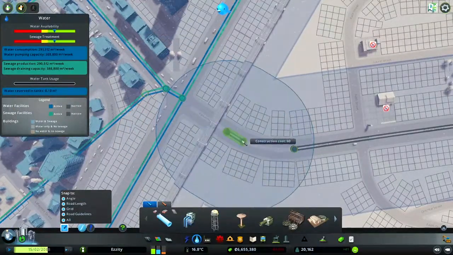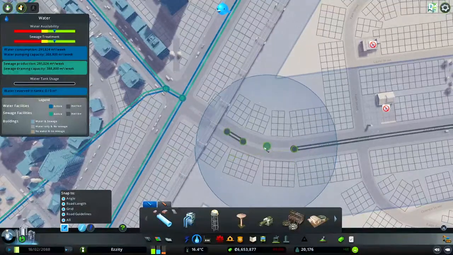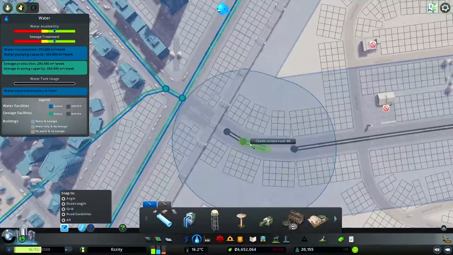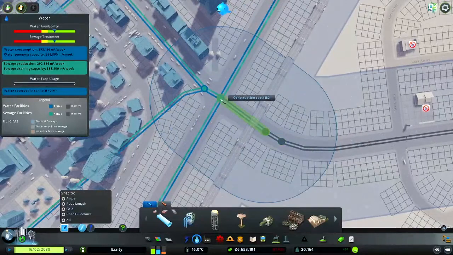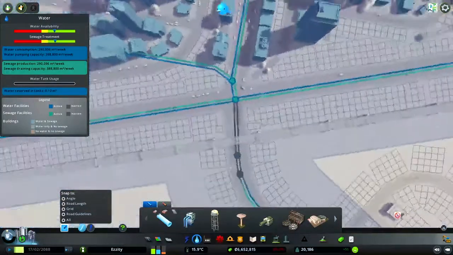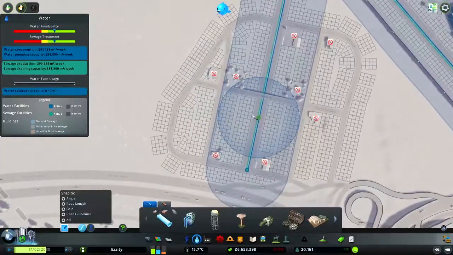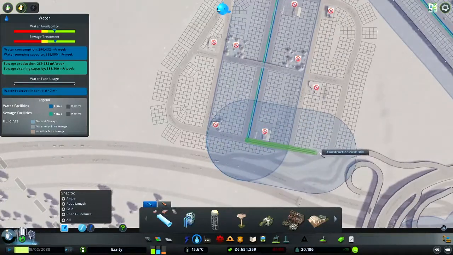And for perfect spacing between pipes to cover the area, the cost of the length should be at 460. That's the marker. If you happen to not be able to use the marker, you can just eyeball it like I'm doing right now. But I do try to space it out at the 460 mark.